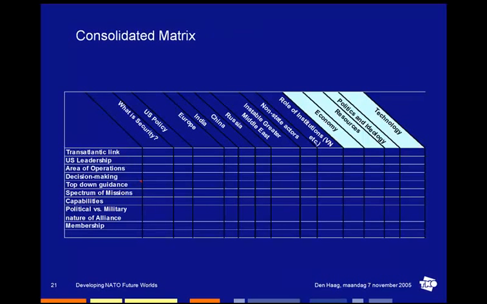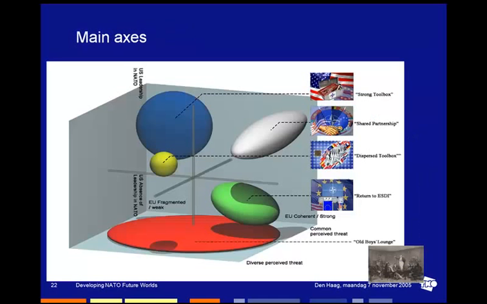What we did in this particular group, just to walk you through the end of this exercise, is we had a list of drivers and a list of parameters. We had a discussion in the group on all of them, and we ended up with essentially three major drivers that most agreed were the key ones driving the future of NATO. The one on the vertical axis is whether or not the US is willing to exert leadership within NATO. The second one, the horizontal one, is whether the EU is fragmented and therefore weak, or whether the European Union is a coherent actor in world politics and world security and therefore a stronger actor.